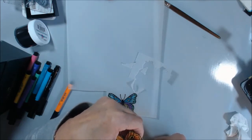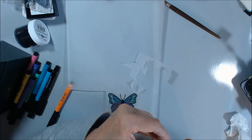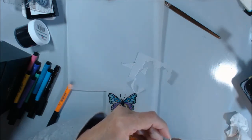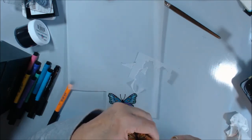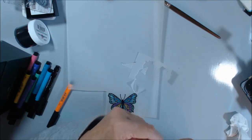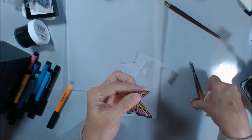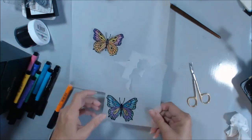Okay, I got it cut out pretty much. Could go in here a little bit. Okay, got that one cut out. Let me do this one.